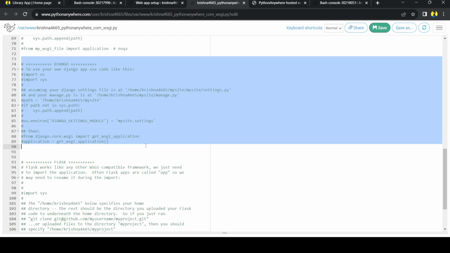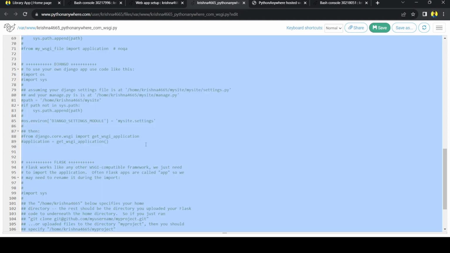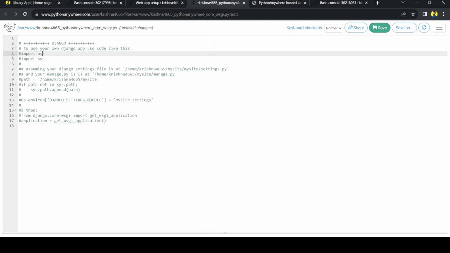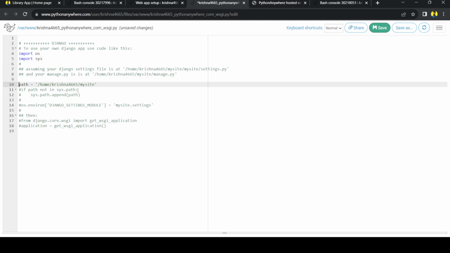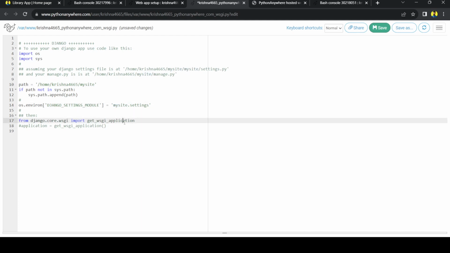We only require this, so I will paste it and uncomment it. I will explain what we have to mention here. We have to change just two things: the working directory where our manage.py file exists, and our project name. Those are the only two things we have to change.